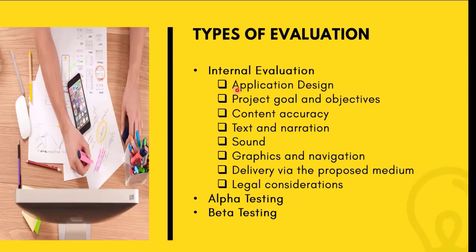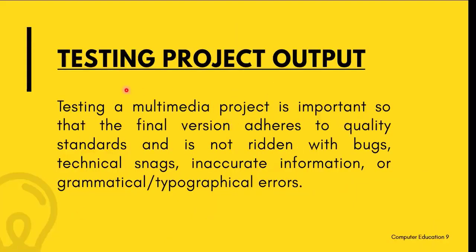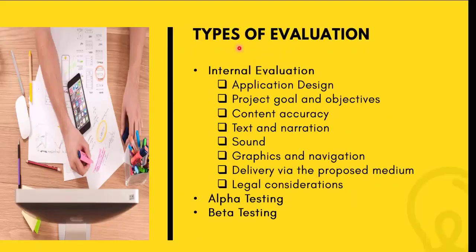So, next is, hindi pala. Under testing project output. Yan, kalimutan ko. Bago nyo i-submit yung gagawin nyo, you need to evaluate. Yun yung term, ha? You need to evaluate yung output. Okay? And meron tayong mga phases, kumbaga, sa pag-i-evaluate. So, ito yung types of evaluation. We have internal evaluation, alpha testing, and beta testing.